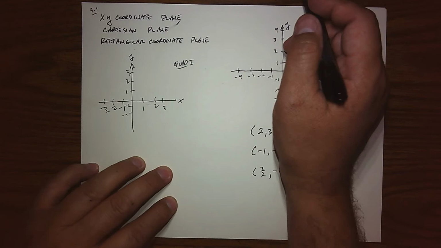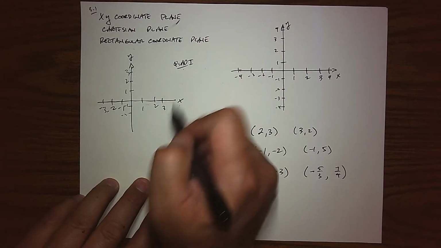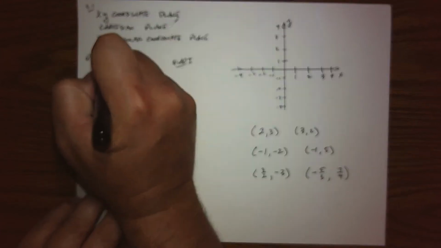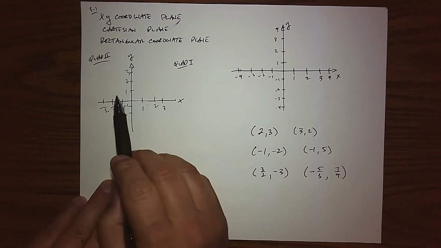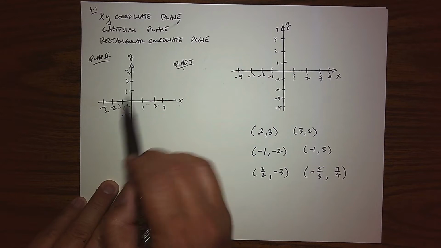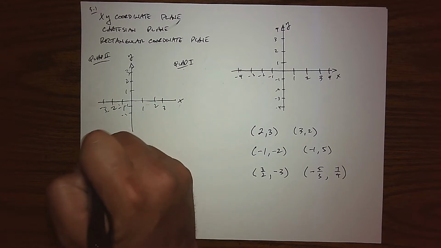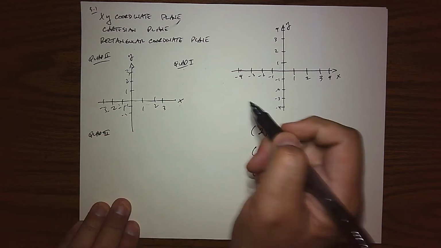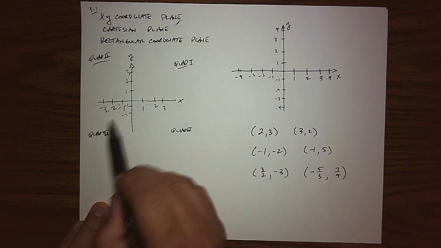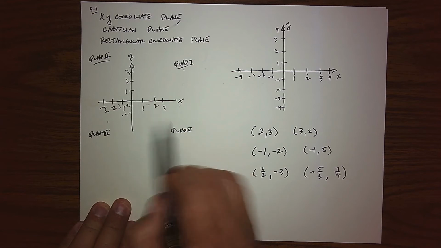In real life, lots of things are positive. And then it turns out that to go to quad 2, we don't move clockwise, we actually move counterclockwise. So here's quad 2, right? What distinguishes quad 2 is the fact that my x coordinates are now negative and my y coordinates are now positive. If we keep going in this direction, this would be quad 3, right? And this would be quad 4. Quad 3, both values are negative, right? In quad 4, x is positive, y is negative.